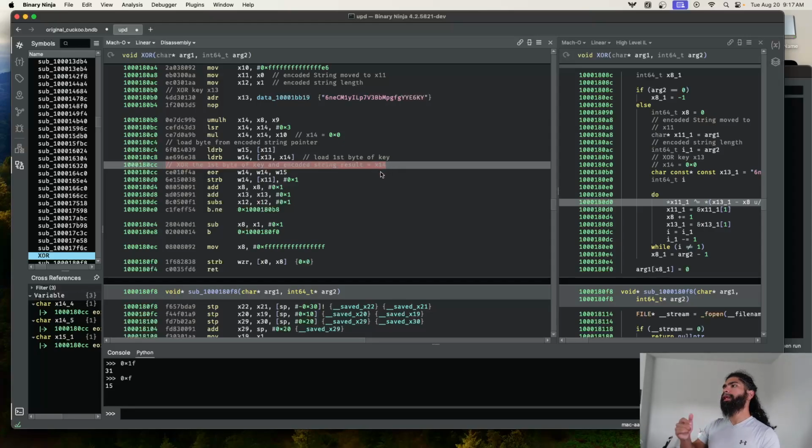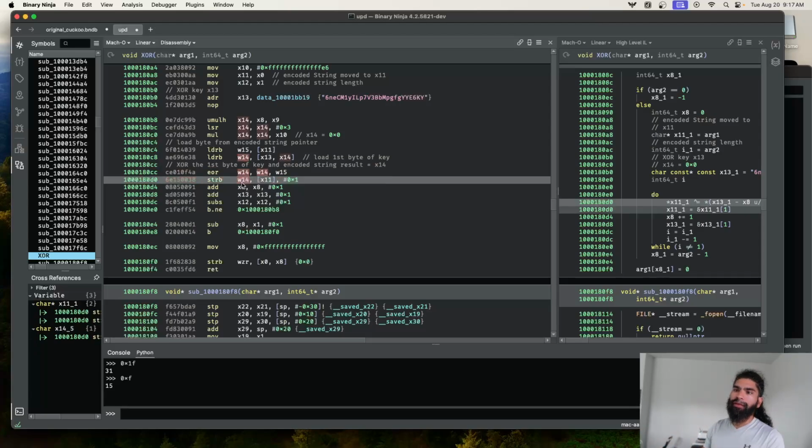So X14 now has the decoded string or byte, and it's going to then store that. So STRB W14, we're going to then store that byte at the address of X11.